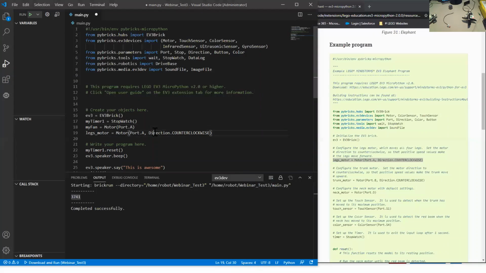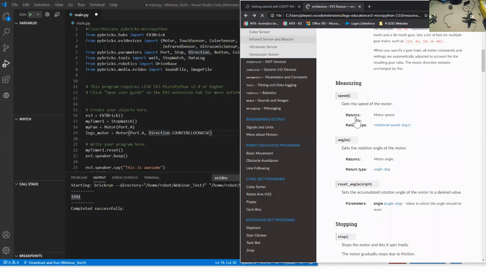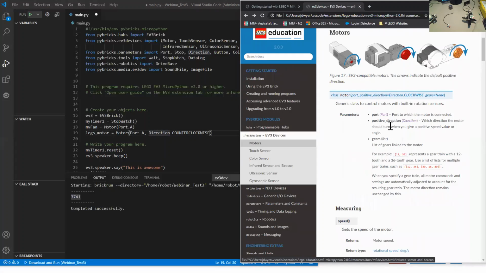Now these other parameters like direction, so I'll just jump back to where we were with the instructions for the motors. This is how you would need to write it, direction dot counterclockwise. Capitalization is really important with Python. You need to make sure you get that right, otherwise it's not going to compile, you're going to have errors, that sort of thing.